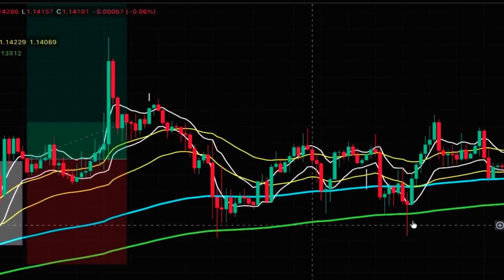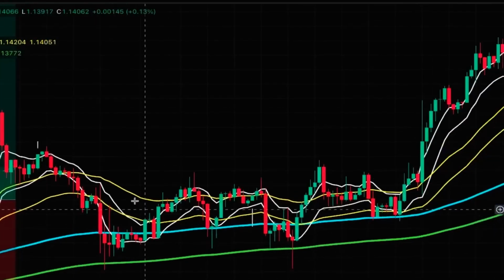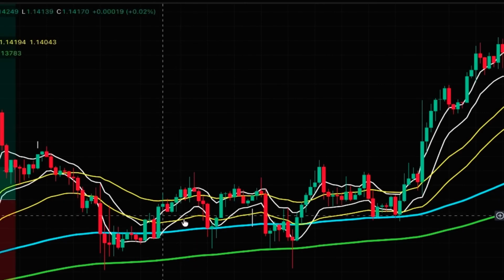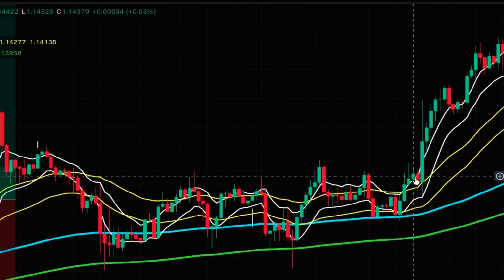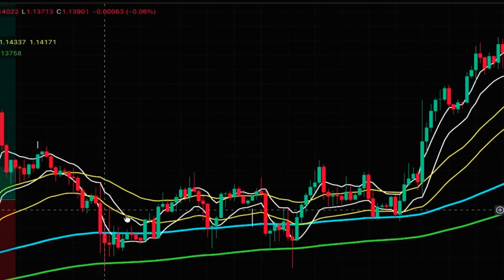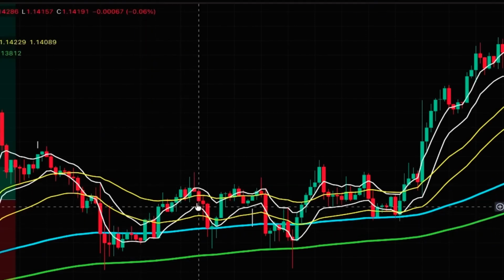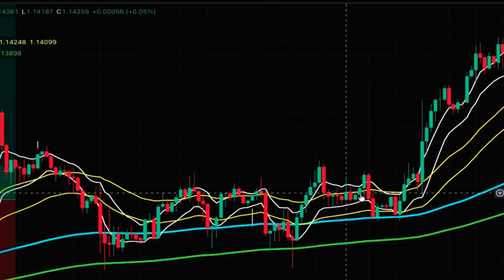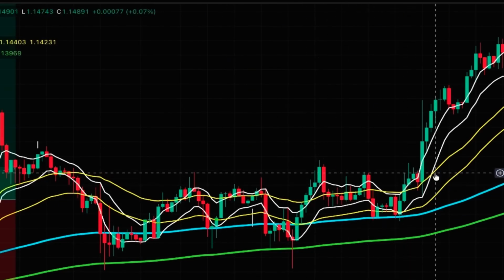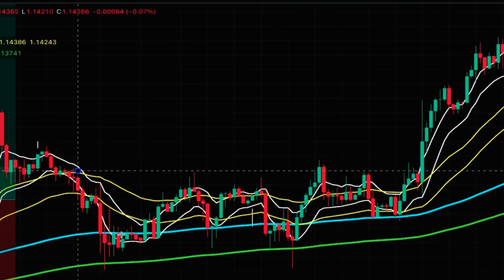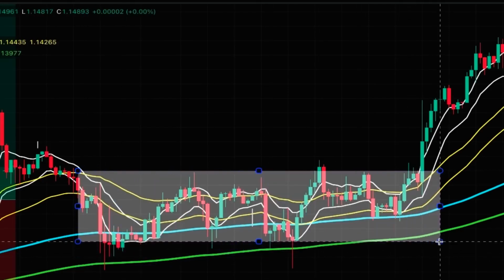As you can see after this trade, again the price went for a pullback, and you can see that the price even reached the green line. This time we have an extended flat market, but our setup perfectly helps us to enter a trade when the flat market is finished. You can see that from here we have overlap of the two channels, and the white channel can't go completely above the yellow channel up to this point, where you can see that the white channel now is completely above the yellow channel.